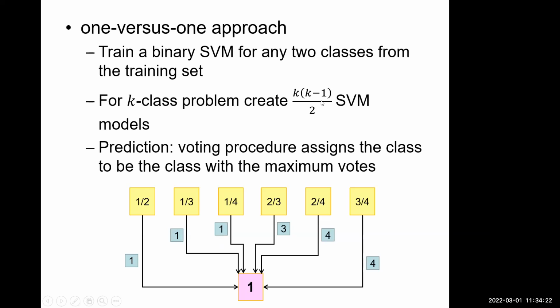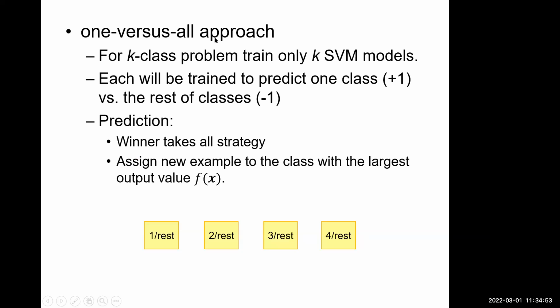So that's going to be k times (k minus 1) over 2 total different combinations that really matter. Some of them are redundant. And then you do the prediction and you can vote between them and come up with the answer. And the good news is that code for this is already built into any of the classifiers you download for SVM. But you need to know what OVA means. You need to know what that means.